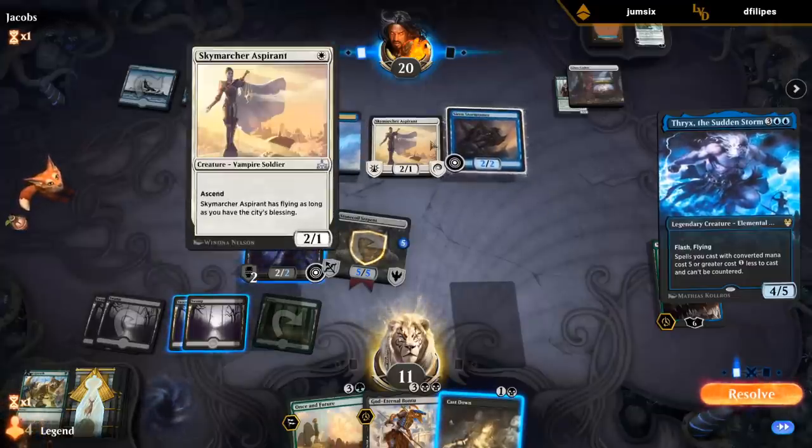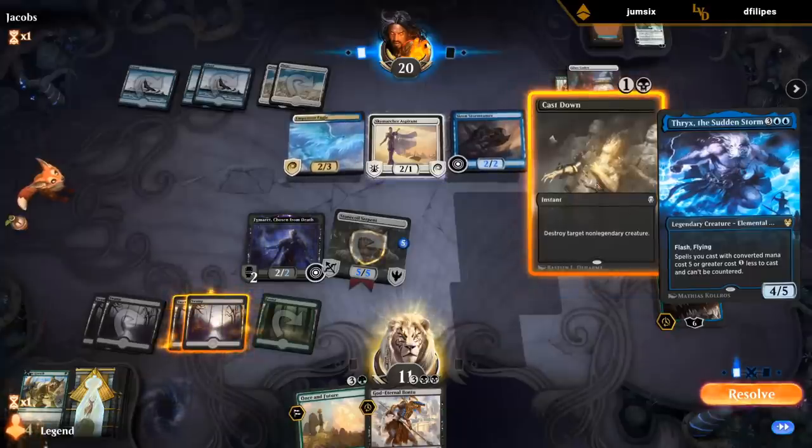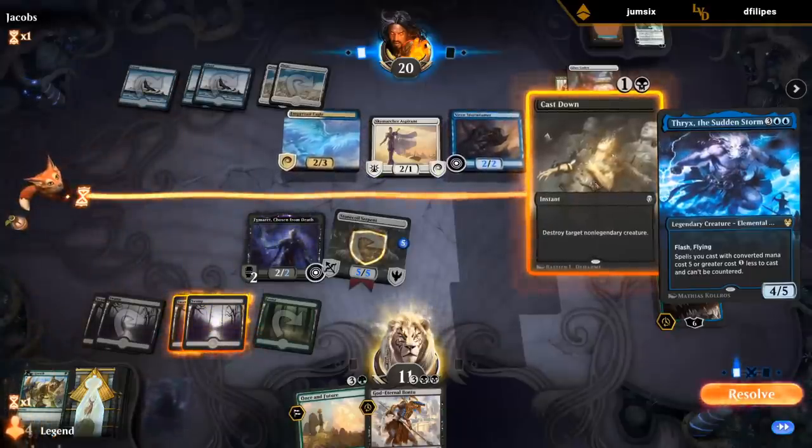Because they're playing it, this would gain flying, but we can prevent that from happening by killing their creature first.